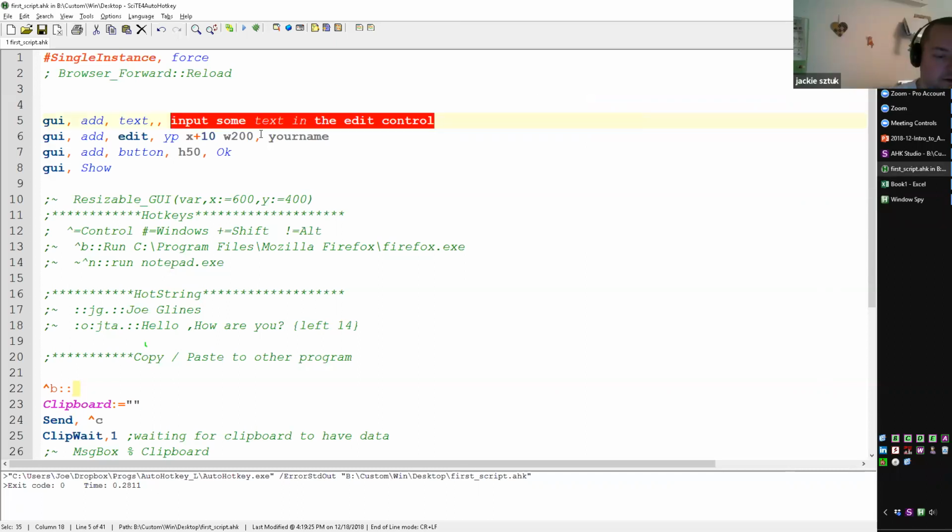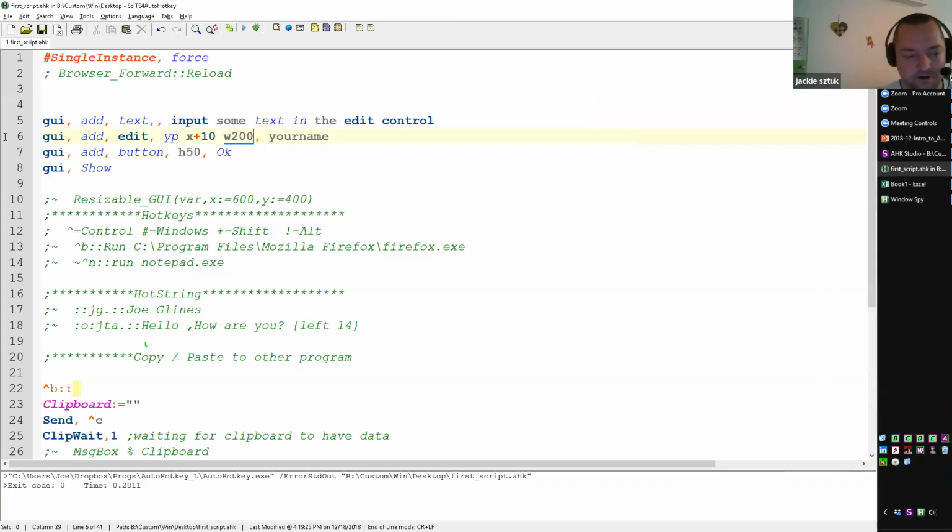Yeah, exactly. Just to put that in quickly, on this edit control I would want somewhere to actually store whatever the user put into it. I would use the V, and then I would name it, let's say I have variable holding name. This could be any kind of variable name you used here. Now I just used variable holding name. It could just have been var, let's say var1, just to call it something.